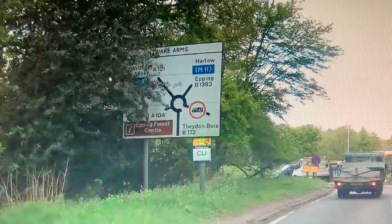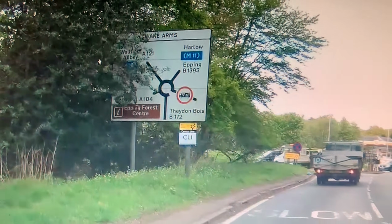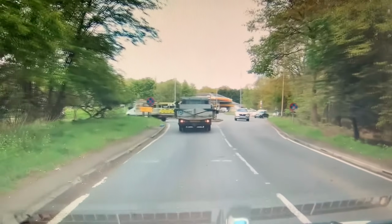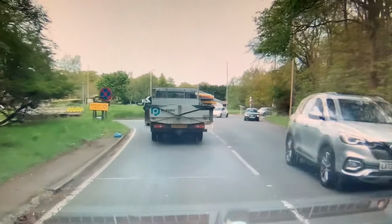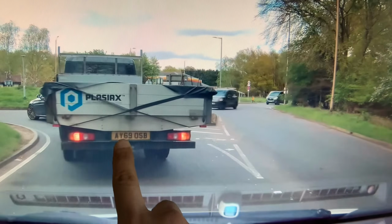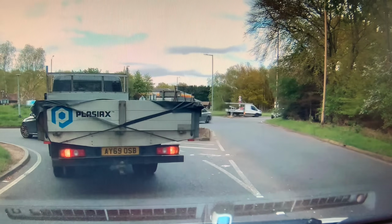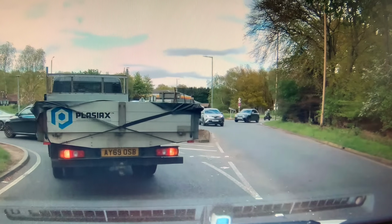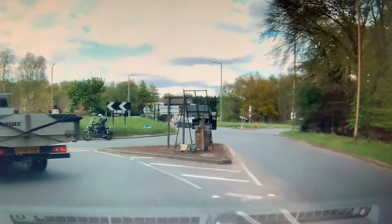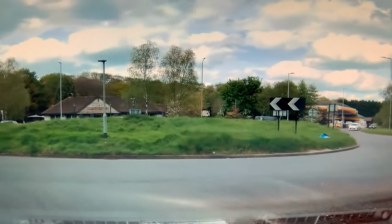So it said cross the roundabout, third exit. So it means Harlow, M11, Epping. Cross the roundabout, third exit. Okay, so you've given a right signal. Now what you notice, there's only one lane. There's only just one lane joining the roundabout. So when you go into the roundabout, there'll only be one lane inside the roundabout. So when you went inside the roundabout, you should have just kept in the middle of the lane, the big lane inside the roundabout. But you kept too much to the right. Made things more difficult.